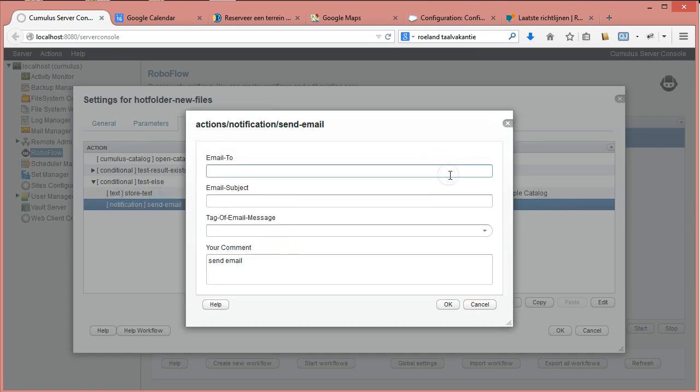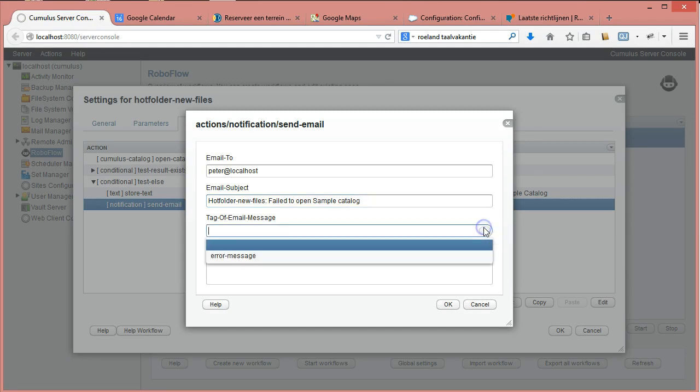So email to peter@localhost, and the mail subject is "failed to open sample catalog." And I hot folder new files, failed to open.